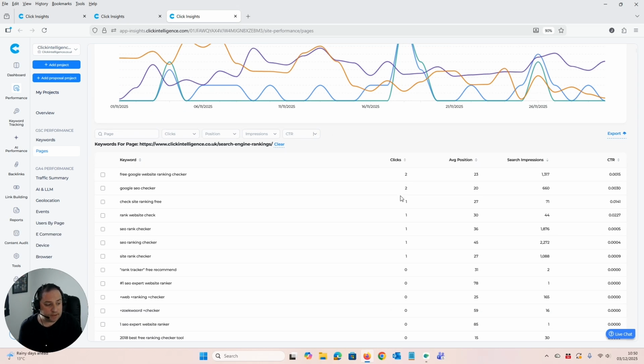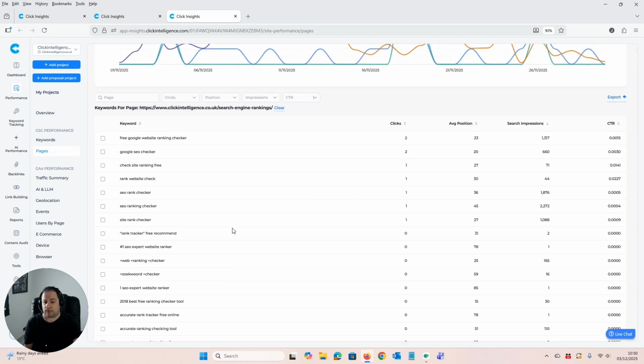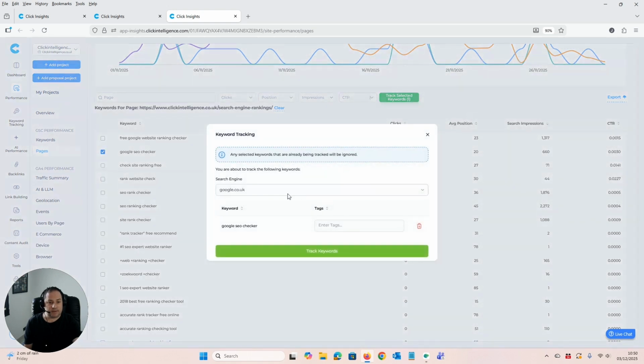Now, what is really useful as part of our research package for this: let's say you find there's a couple of keywords in here that you're not already tracking. For whatever reason, you want to start tracking them within the core keyword tracking dashboards that we have here at Click Insights. You click on the keyword, and that will set up another box, which will load up here. We click on that, so basically track selected keywords. I've selected one here, for instance, and then a pop-up will appear in a few seconds, which is here.